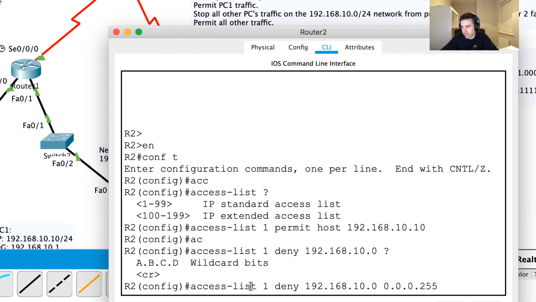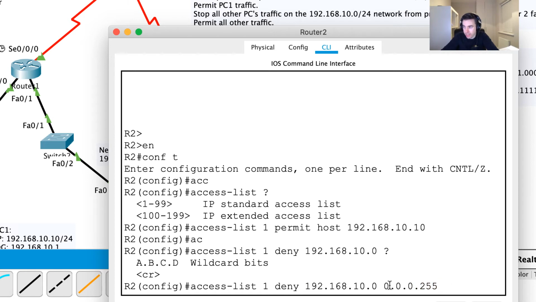So what is this essentially saying, guys? It's saying in access list 1, use a deny statement, but this time I'm not just going to deny one computer, I'm denying this whole subnet. This wildcard mask is very powerful.